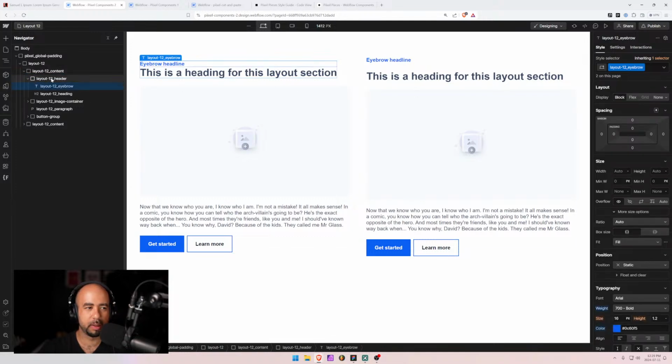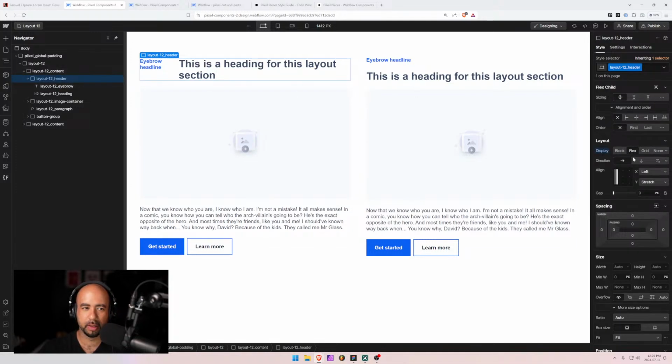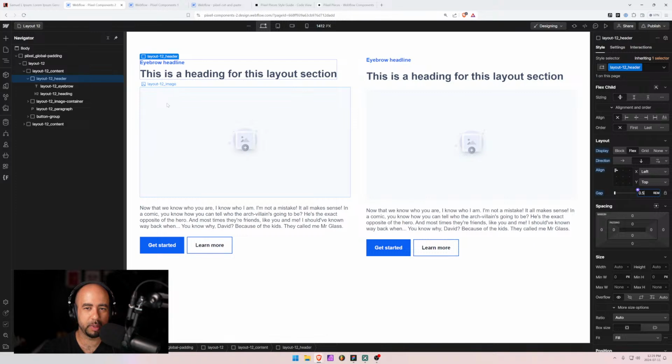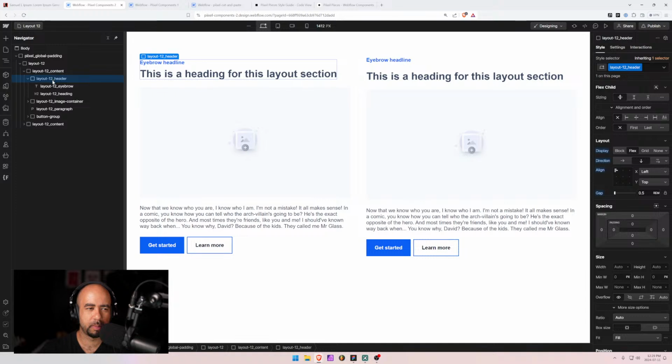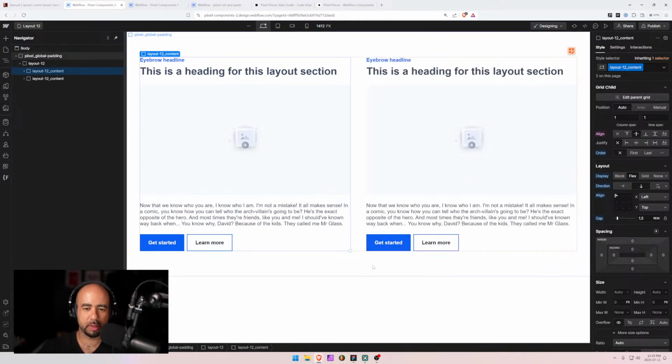And then in this one, we can add in our little spacing in between here. Yeah, that works. Delete that and copy and paste this.